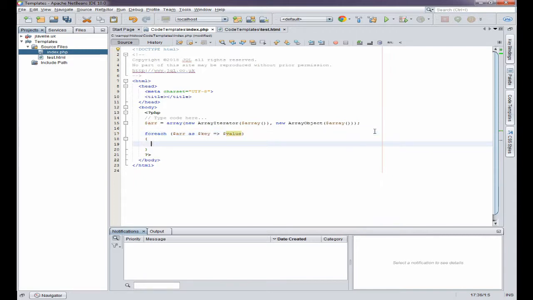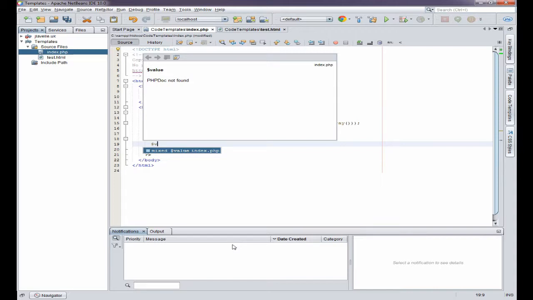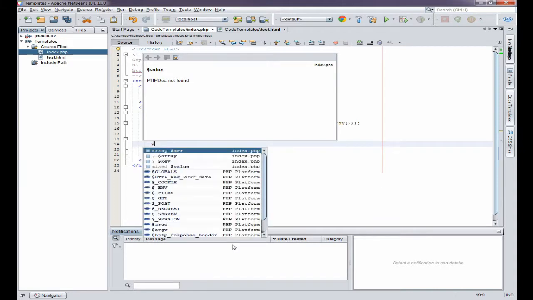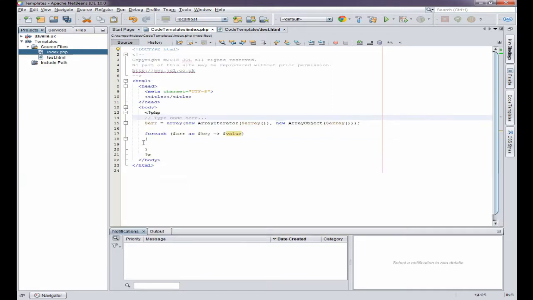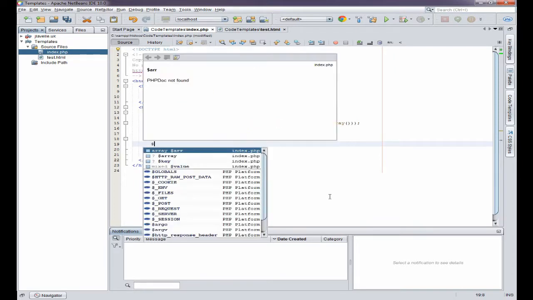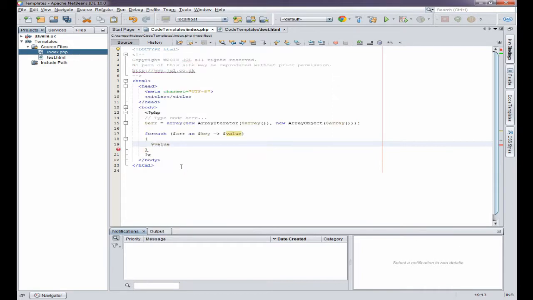Now again, I can change the names, but I'm not going to. If I press enter until the cursor comes down to the first blank line, if I type in $v, you can see automatically it's picked up the word value. If I come out, let's just go back in again and type in just dollar, you'll see I get the different variables, and I want value, so I can just click on it and select.